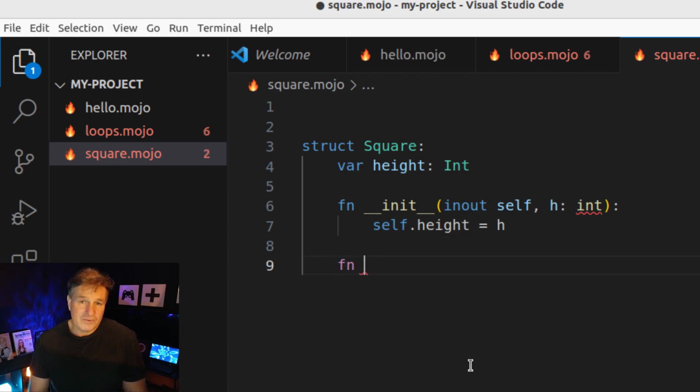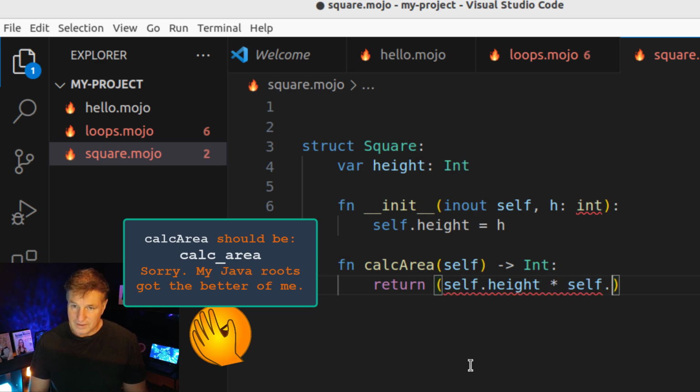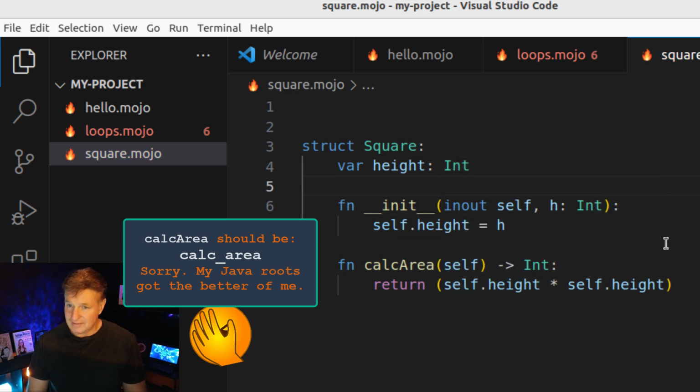And then of course, every single square should have a calc area method. And all we need is a reference to itself. And we need to specify that this is going to return an Int when it runs. Let me just do the return, right? self.height times self.height. Make sure I've spelt that all correctly. I've got my colons in the right spot. I've got that declared. Oh, there we go. It's uppercase I, Int. Almost made a mistake there. Now all this looks good.